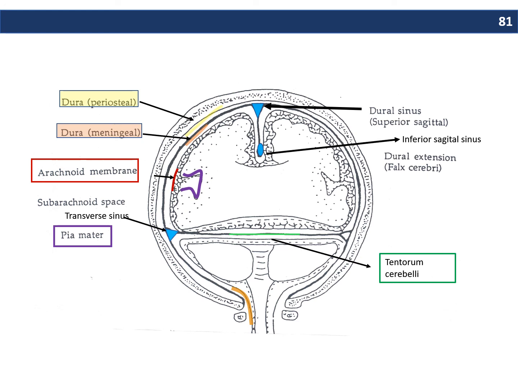The dural reflections, the meningeal dura reflects to also create the transverse sinus that are on each side. And I'll show you some other sinuses that are created by the reflections of this meningeal dura. Separating the cerebrum and the cerebellum is a dural reflection called the tentorium cerebelli, tent over the cerebellum, and it is shown here in green.